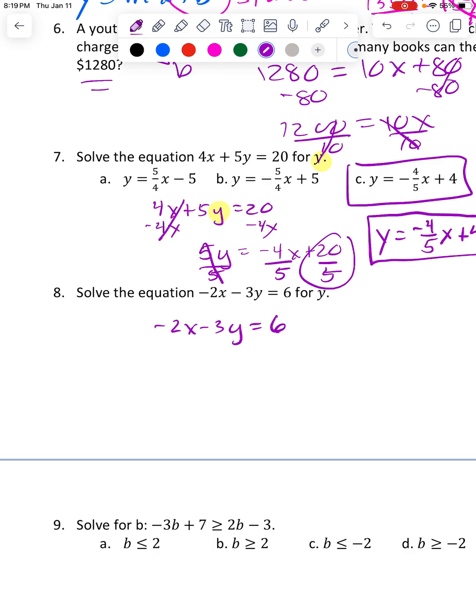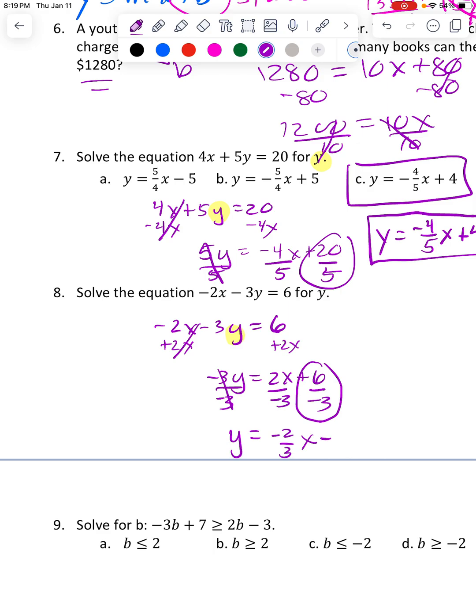So to get this y alone right here, I'm going to start getting the other stuff moved over. So I'm going to add 2 x's to the other side. Negative 3y equals 2x plus the 6 that was there. They don't go together because the 2 has an x and the 6 does not. And then I just zoom through and divide each piece by negative 3. So y equals, this is a negative 2/3 because the negative can go anywhere, but it looks weird on the bottom. And then this, according to your brain and or your calculator, will reduce down to a negative 2. And that one's not multiple choice, so I just leave my answer.